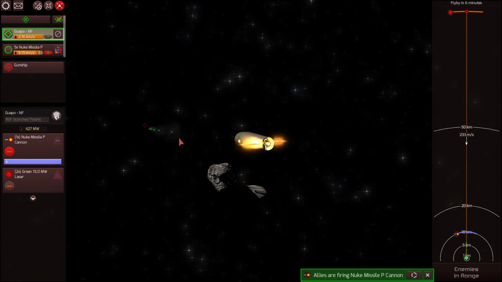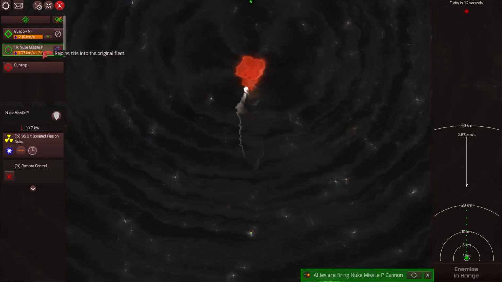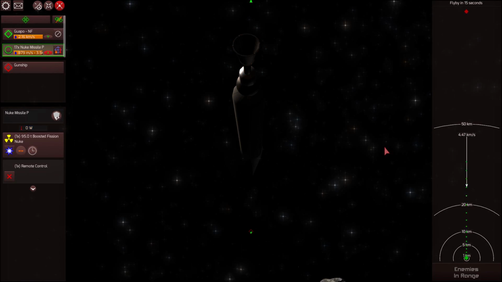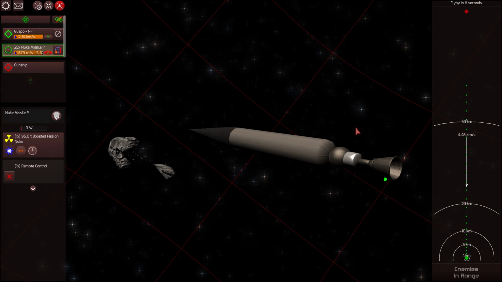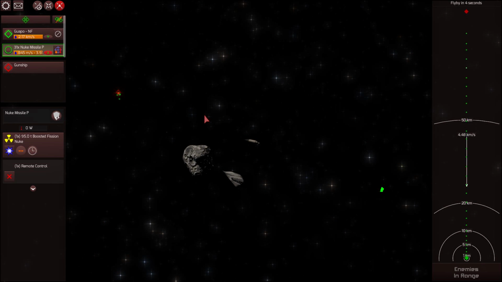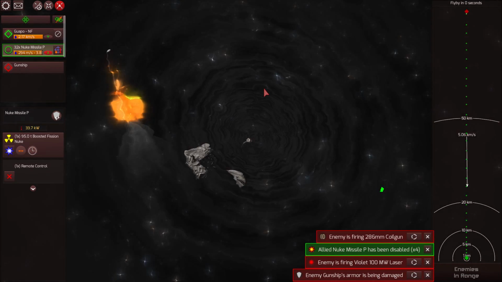Of course the missiles exit the gun at their muzzle velocity, and then they start burning their fuel, gaining speed. We're now moving at 4.46 kilometers per second. Quite a bit more quickly than we got launched from the gun, which is the beauty of these babies. And then of course they'll be able to home in on the enemy once they get closer. And the first ones are approaching now, and they are detonating.